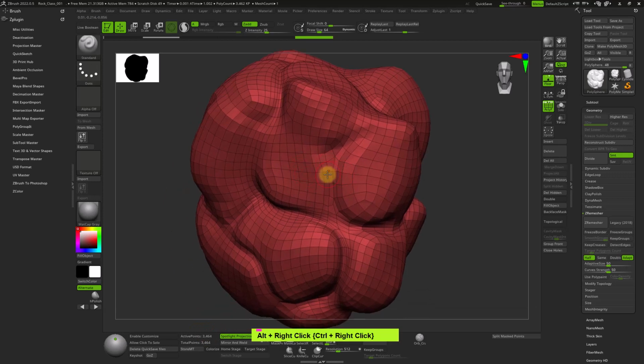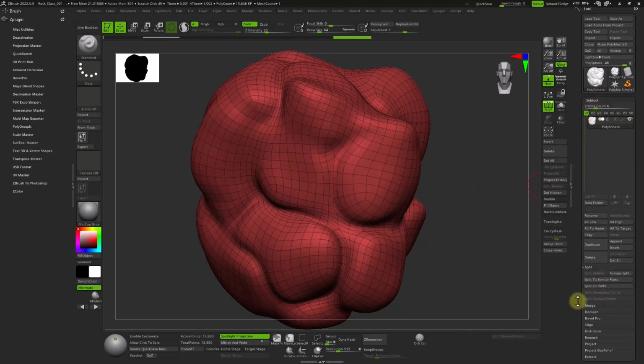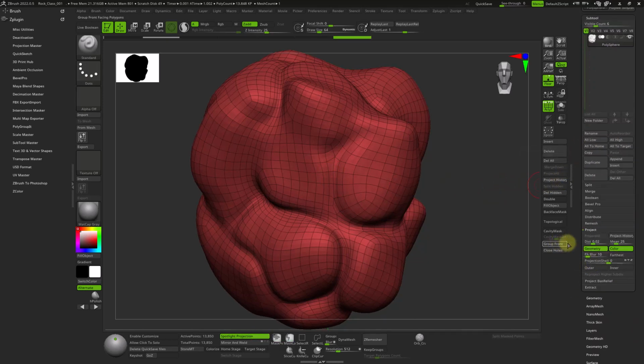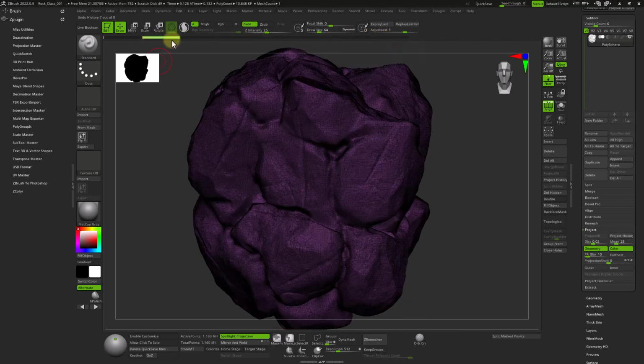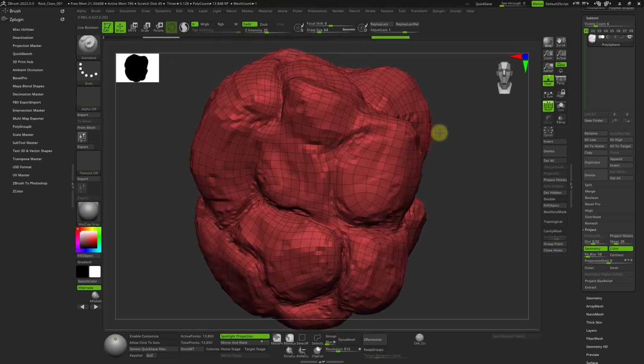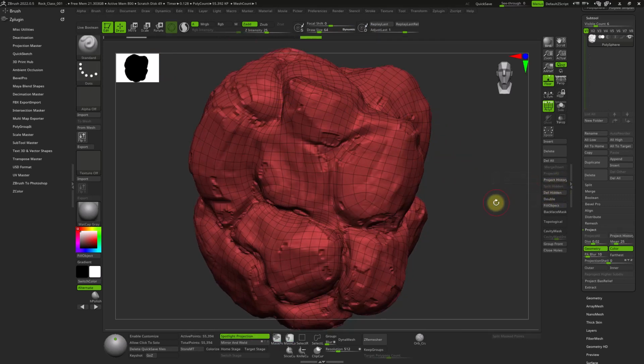So now, Control D. And I will use the subtool and project, and use project from history. I have it on my custom here, because I use it a lot. And remember, this one only works if you hold down Control and tap on a certain area where you still have the geometry. So I have the geometry here, Control tap, and this is the history point that's marked. So Control D, subdivide it again, and project from history. And Control D, subdivide it again, and project from history.